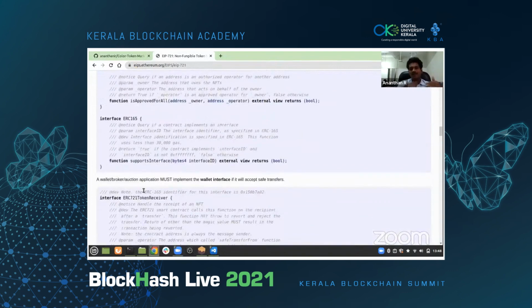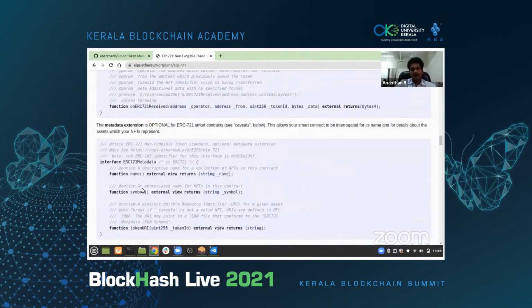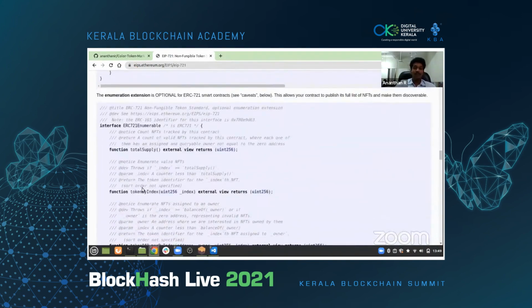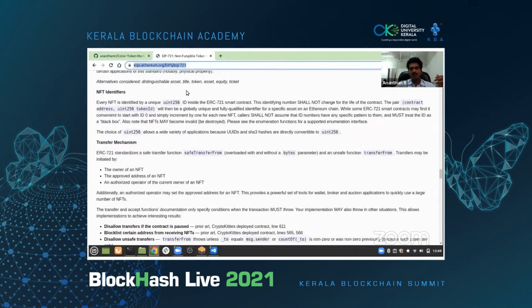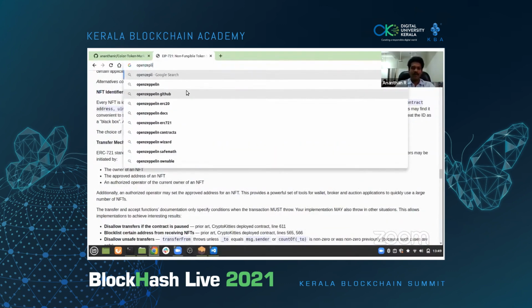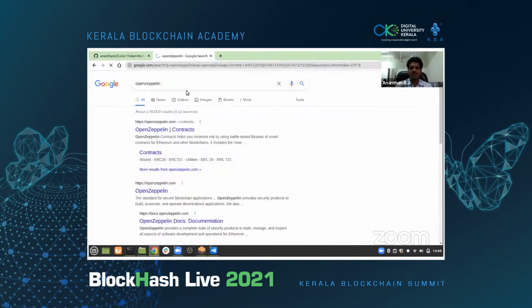Building these from scratch is always a huge job, but luckily we have people who build smart contracts and distribute them open source. We have people called OpenZeppelin, who host a community-maintained and vetted repository of contracts. OpenZeppelin also has an implementation for ERC-721, and we can use that implementation and build on top of that. So let me show you how we can do that.